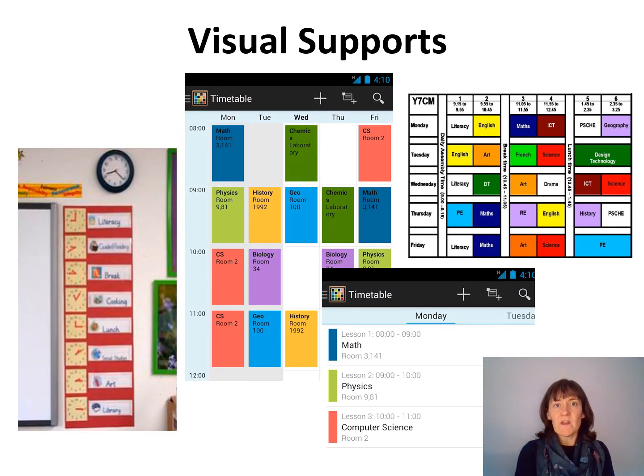These are just a few examples of different ways you can use visual supports to support children. On the left-hand side of the screen, there's a visual timetable you might see in a classroom with all the different activities throughout the course of the day and when those things might be happening. As children get a little bit older, a colour-coded timetable for school can be helpful to pick out key information from a busy timetable. And as they get older, it can also be really useful to use technology on their phones or Chromebooks to help them organise themselves, know their timetable, and track things like homework.